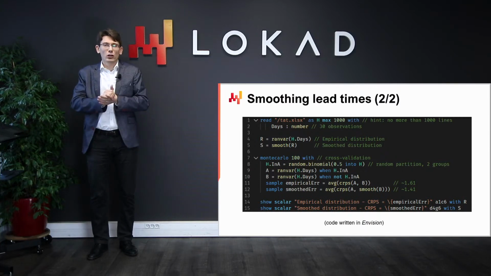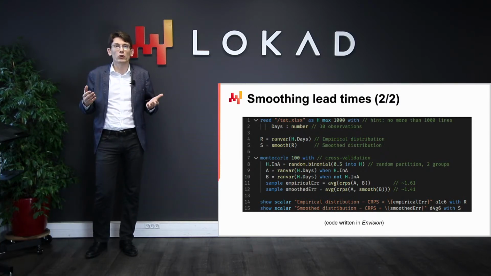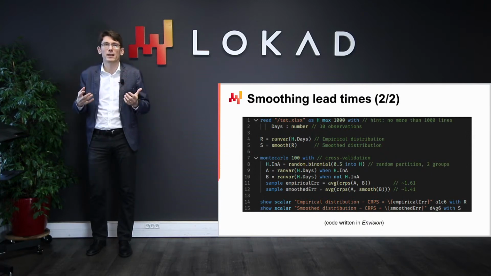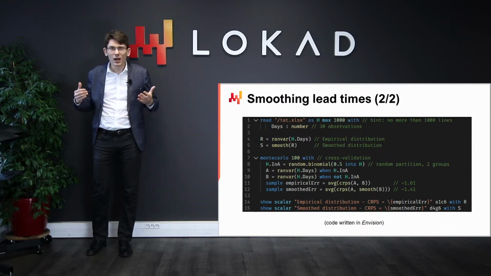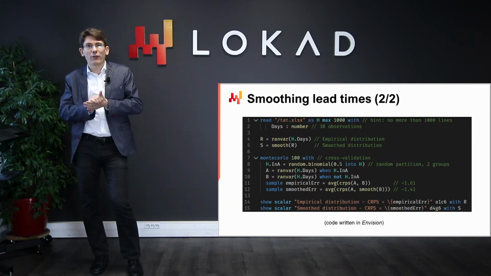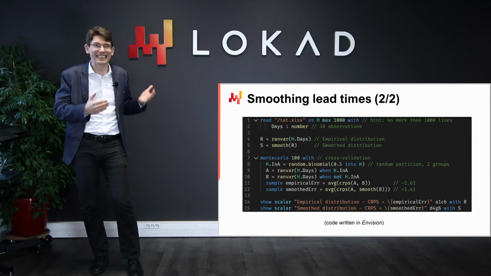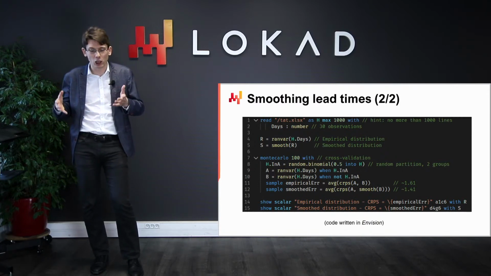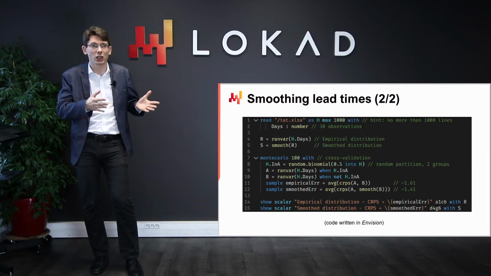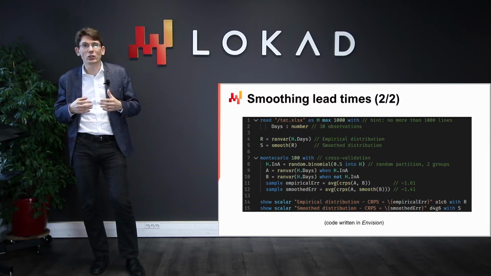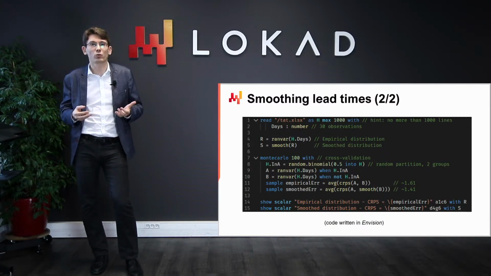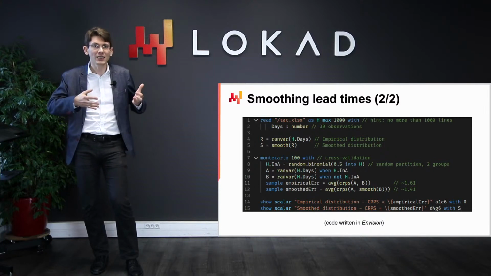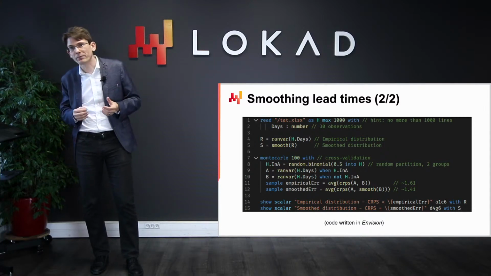Let's now have a look at the source code that has produced those two models and put those two histograms on display. All in all, this is achieved in 12 lines of code if we exclude the blank lines. As usual in this series of lectures, the code is written in Envision, the domain-specific programming language of Lokad dedicated to the predictive optimization of supply chains. However, there is no magic. This logic could have been written in Python, but for the sort of problems that we are considering in this lecture, Envision is more concise and more self-contained.